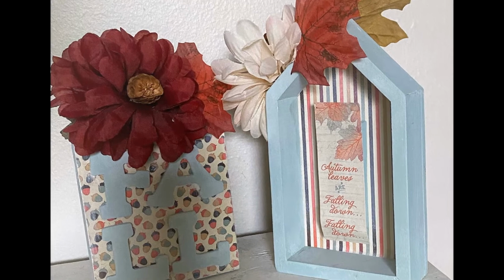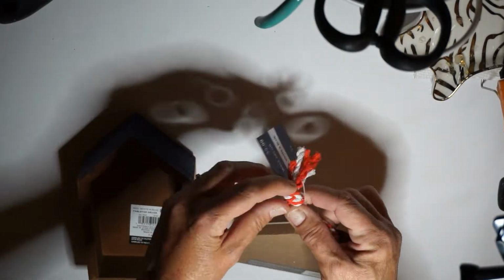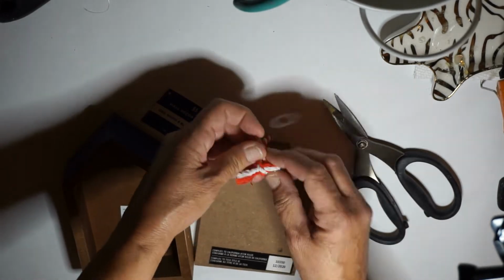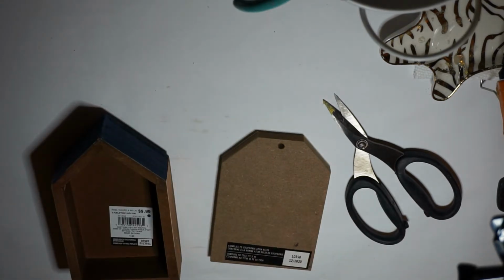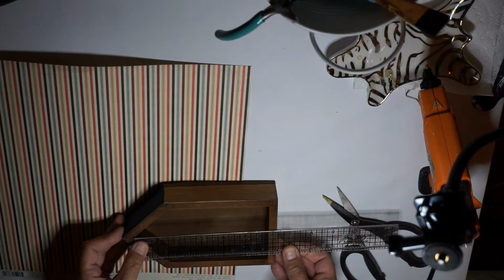So this first one was really simple. I found these on sale for like 70% off, I believe. I have a haul from Michael's. They're 4th of July Americana, and that's why they were on sale. So this first one, the house, oh my goodness, I tried to get the star off the front. It was not coming off. So I decided to use the back side of it.